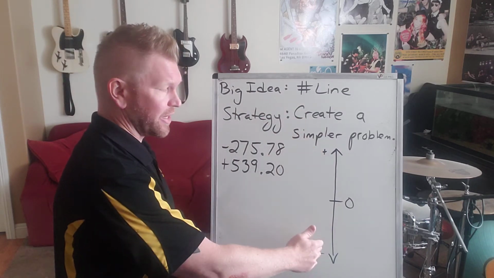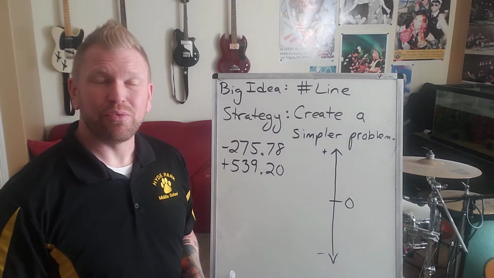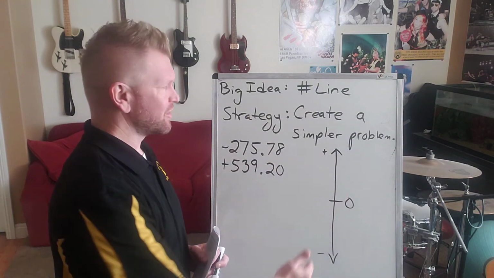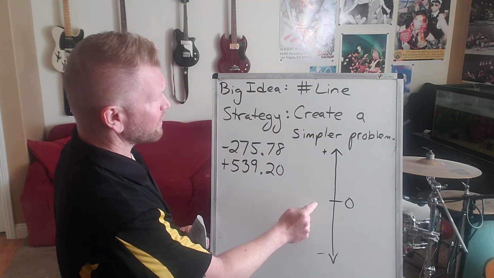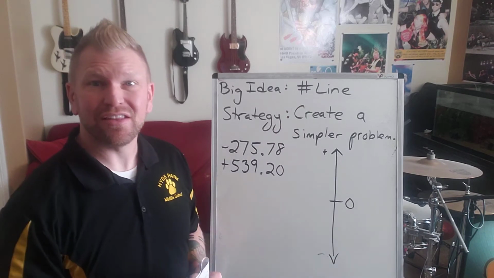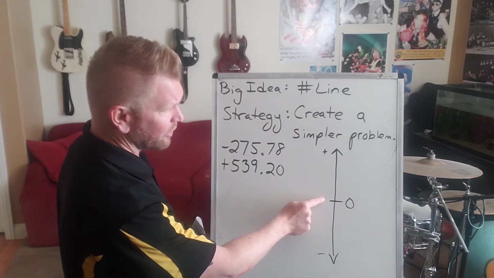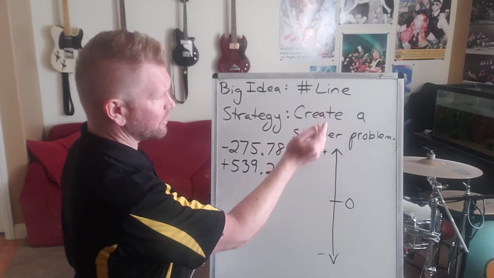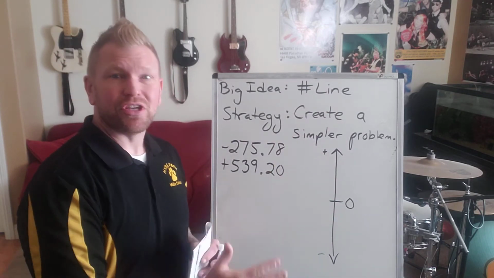So here I've got a number line. Kind of like on the last problem, we could think of the number line going vertically or horizontally. I kind of like the vertical number line. But in this number line, 0 is not the lowest number. 0 is kind of in the middle. You could go below 0 and get negative numbers, or above 0 to get positive numbers. So we're thinking about that number line.